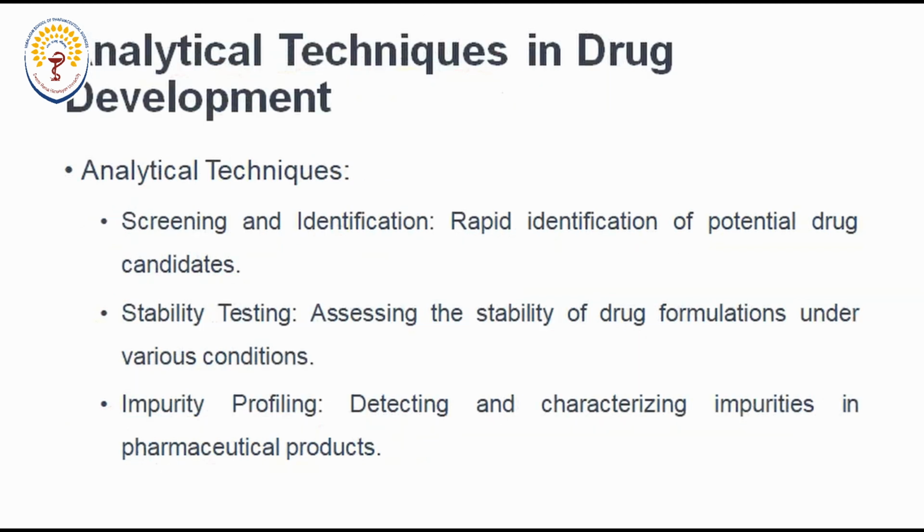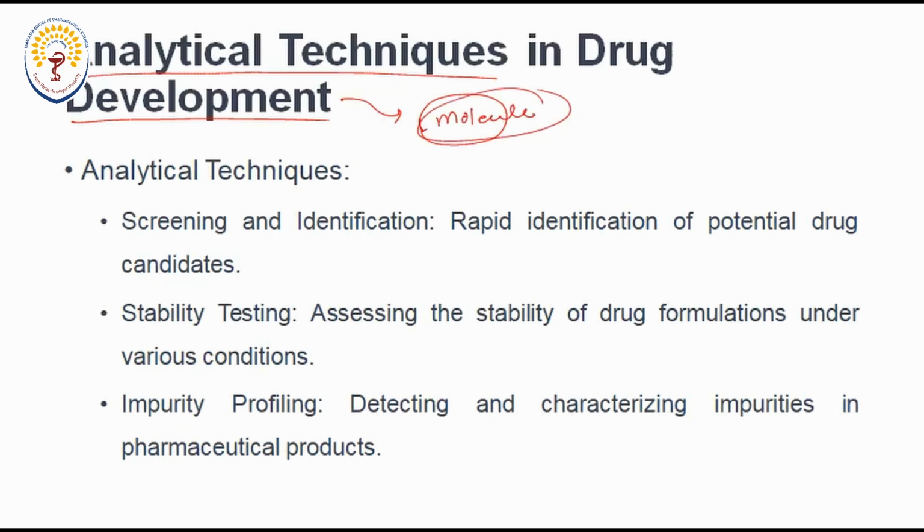Now, the analytical techniques are also used in drug development. Drug development means before it is marketed, the drug is being developed. It is a simple molecule which is being synthesized in the lab, and now we are optimizing this molecule so it can be taken as a drug. So that comes under drug development. We are also creating its formulation.